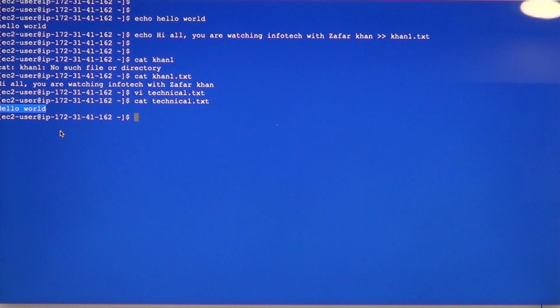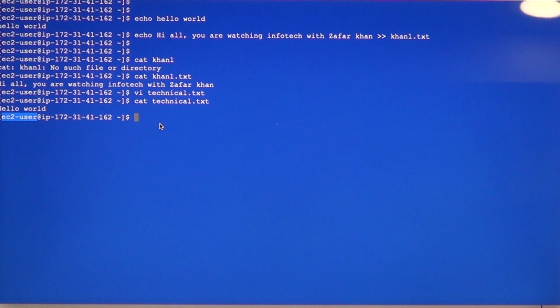For example, let's create a user called Zafar. So adduser, I'm using the normal user, I'm not using sudo. So what will happen? It will not allow me to create a user, because creating a user is administrative work. A normal user cannot create a user.